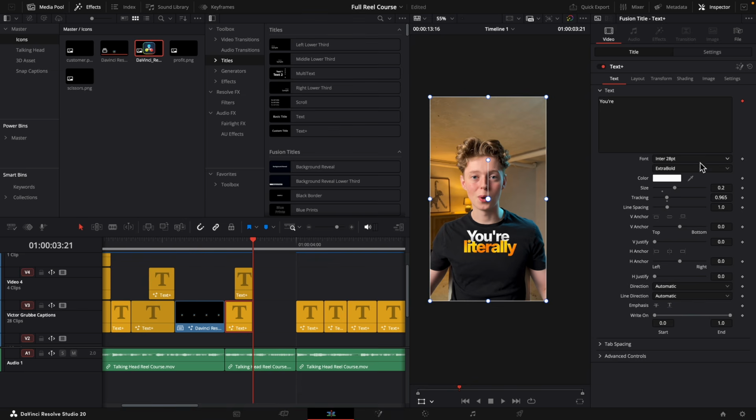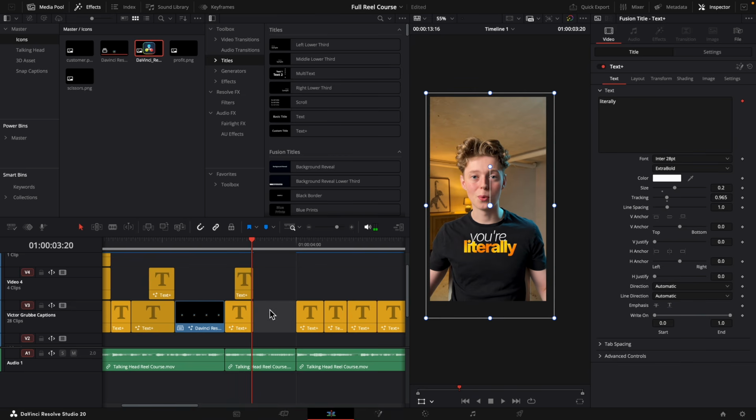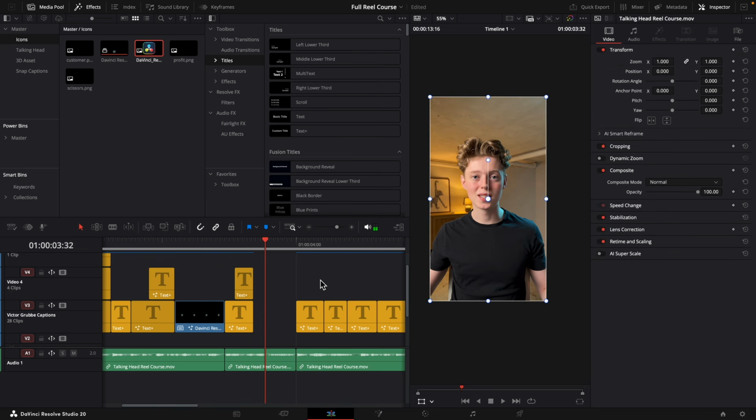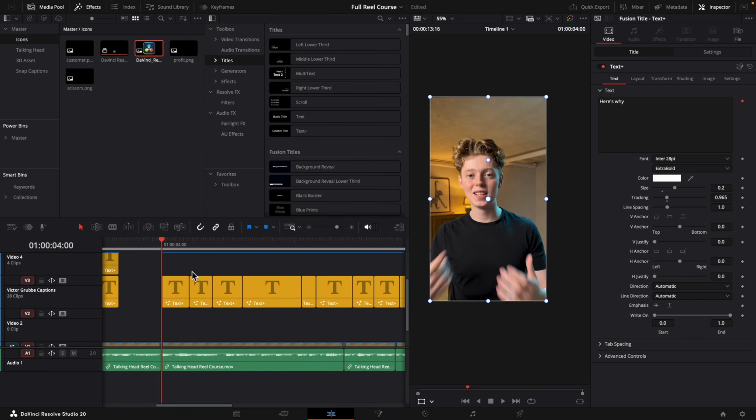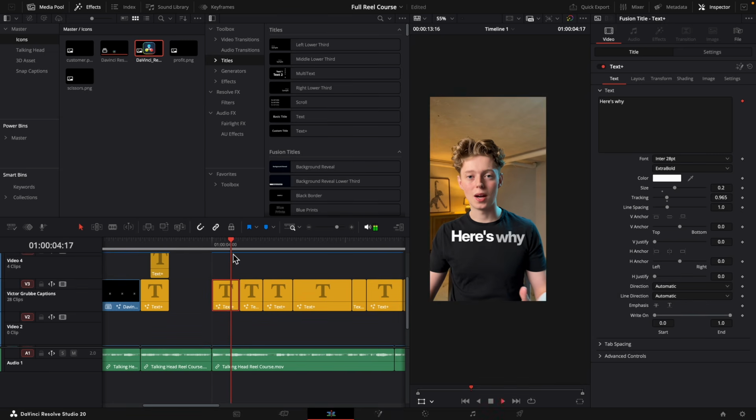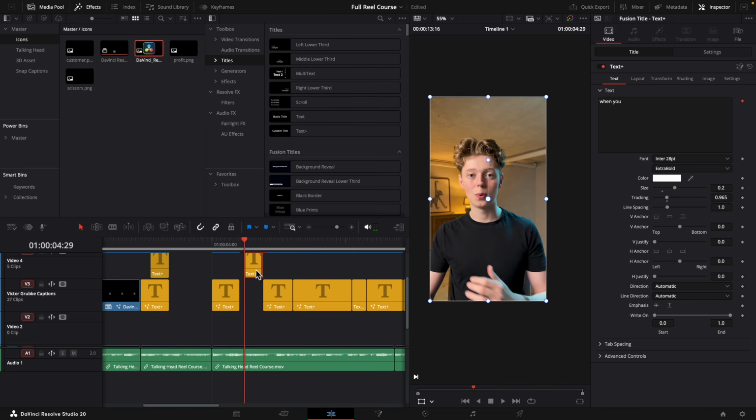And the one that says UR, I'll just make it a, what will we do? Let's just do a light italic, and we'll just make it an uncapitalized Y again. This is really good. Then we'll just do the Fusion composition here, as I said before. And then we'll just do the captions right after as well. So it says here's Y, and I can hear the timing is a bit off here. So I'll just extend it like this. And when it says Y, I'll just make it say Y separately. And here is will also be separate. So we can animate them separate from each other.